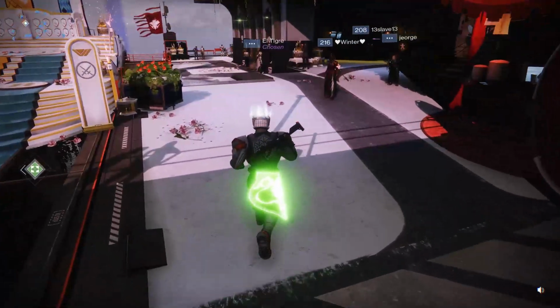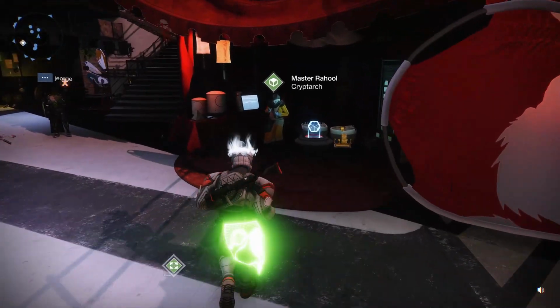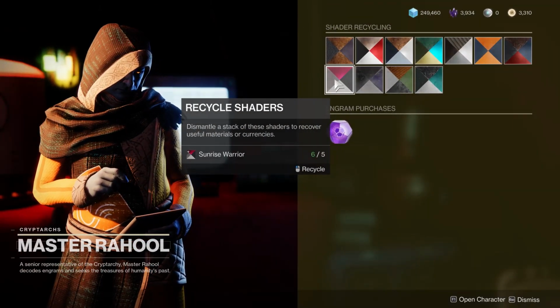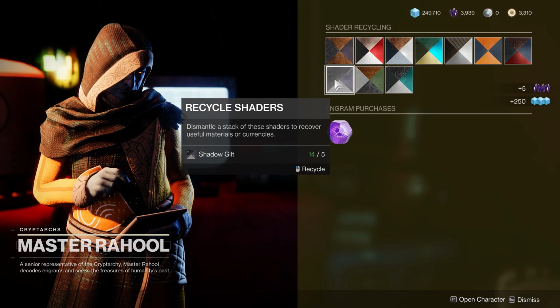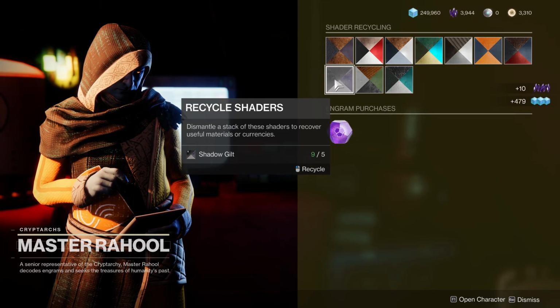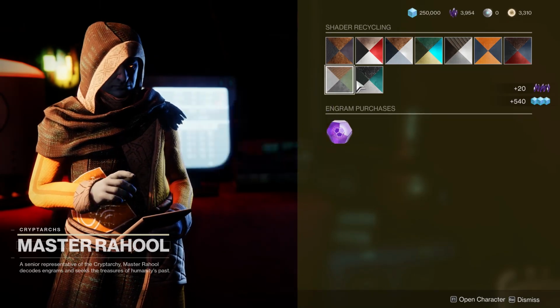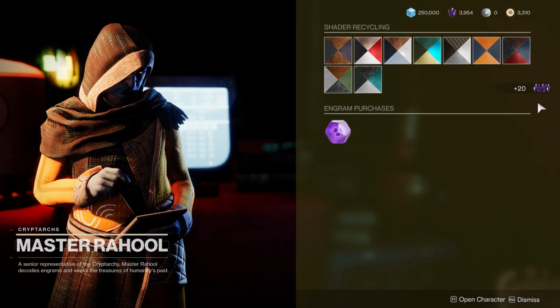So one of the first major changes we've got coming next season is goodbye to the old shader system. Hooray! Because I hated it. If you go to Rahul, he'll be able to delete shaders in bulks of 5 like that. But if you've got the odds and sods all over the place, then you're going to have to delete them individually. Now then, you're going to get the big bulk amounts from them, so you get plenty of legendary shards, and you get a nice wodge of glimmer as well.